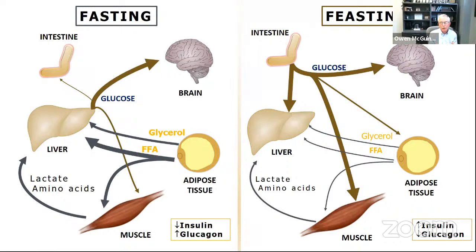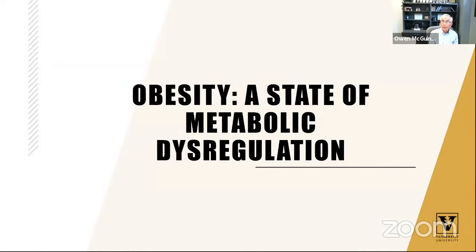So metabolic disease is really not only a problem of transition between feasting and fasting, but in having the capacity to rapidly switch between these processes. Obesity is really a state of metabolic dysregulation that compromises its ability to transition between metabolic states, and as a result leads to diseases. And if we think purely from a liver-centric point of view, this is presented as lipid accumulation or non-alcoholic steatosis that can progress forward to liver disease. And this dysregulation is quite robust.